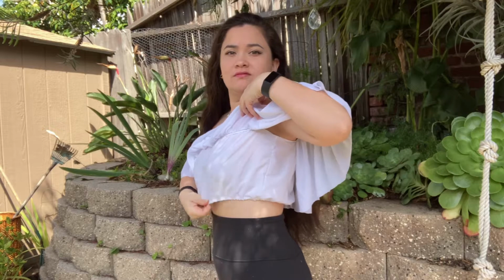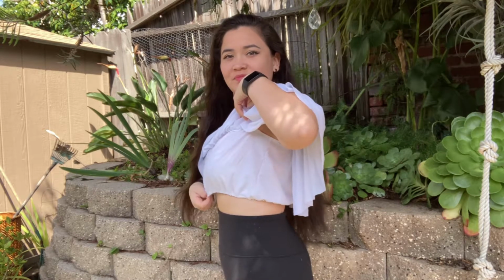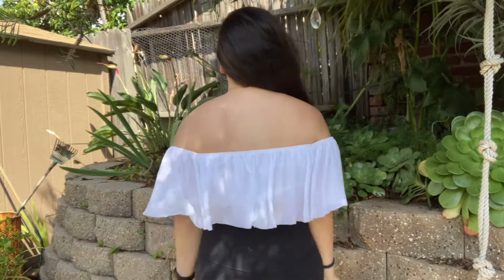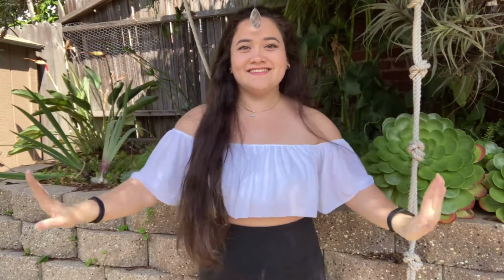The only thing is I probably could have made the bottom of this top tighter, which is super easy to fix, so if it bothers me that much, I can go back and fix it. Here's what it looks like on the back, and yeah, honestly, I was feeling myself in this top. Oh, I look like a goddess.